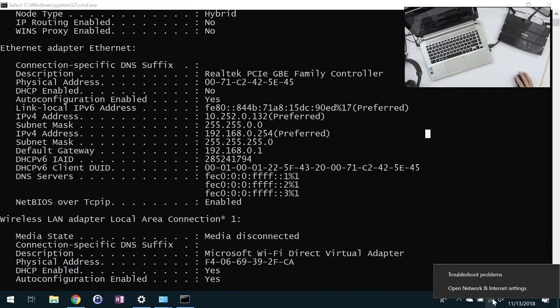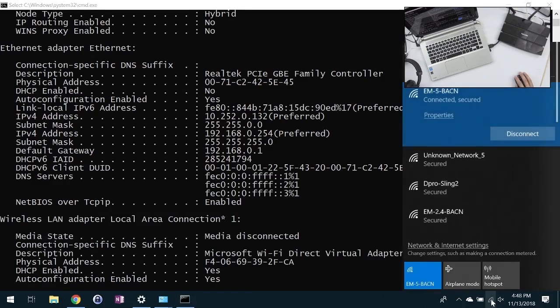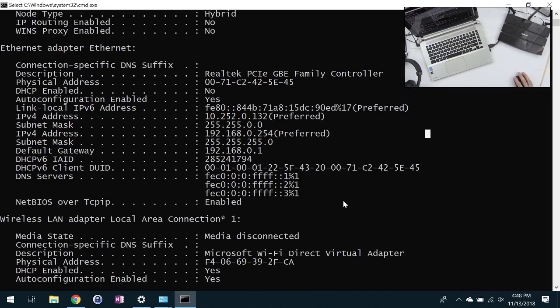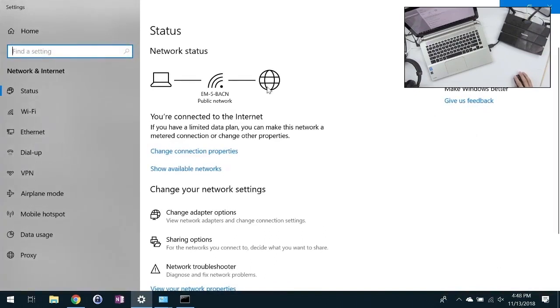And you'd right click on that and you could go to network and internet settings, or you could just click on it to bring up those networks that it can see. This is also where you could set up a hotspot and set it to airplane mode to turn off all wireless activity. If we right click and go to open network and internet settings, you'll see your actual connectivity from the computer to the wireless network out to the internet. It shows you what you have here.